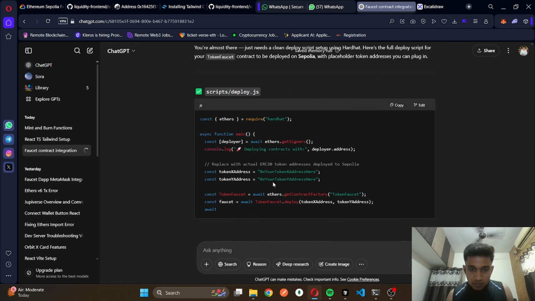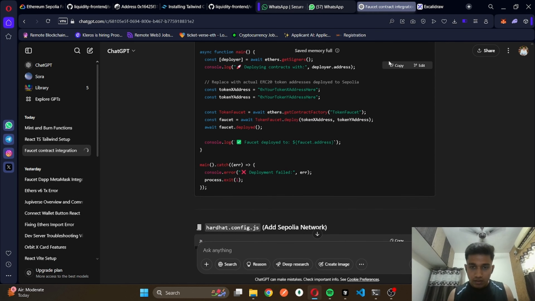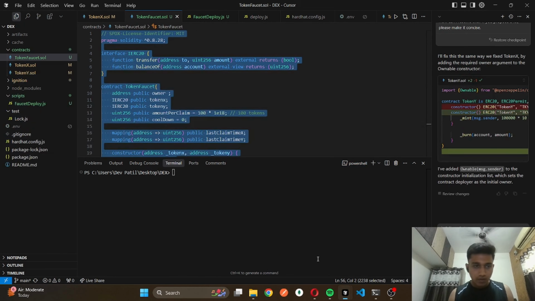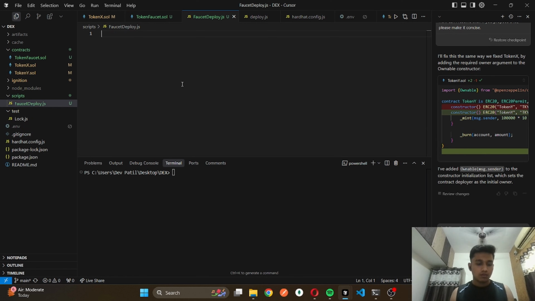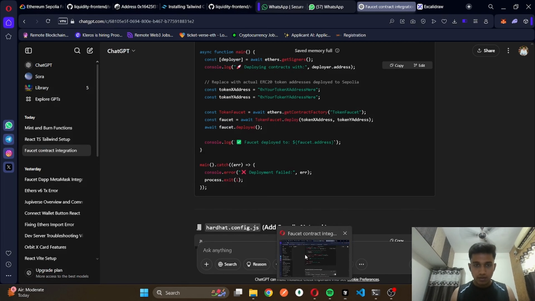Yeah, so it is telling me we need to paste our token contract address over here, right? And yeah, this is pretty much it. Okay, we'll go to our file and paste it over here, just replace it with our token addresses.